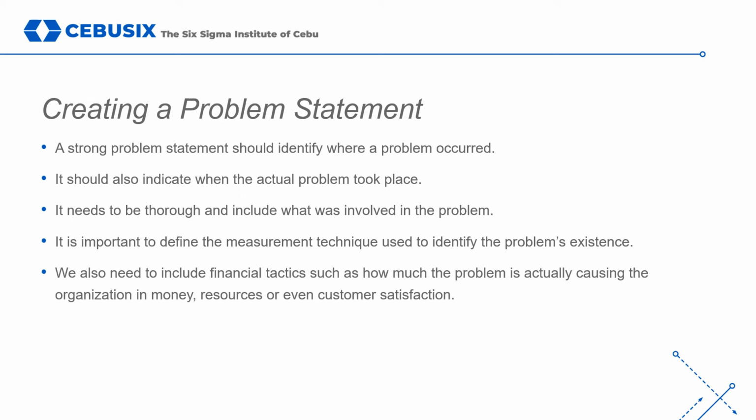Project statements should include where and when the problem was recorded or was occurring, a measurement of the magnitude for the problem, preferably with some tie to cost, a brief description of the problem that could be understood by professionals who are not closely aligned with the process, and a brief notation about the metric used to measure or describe the problem.